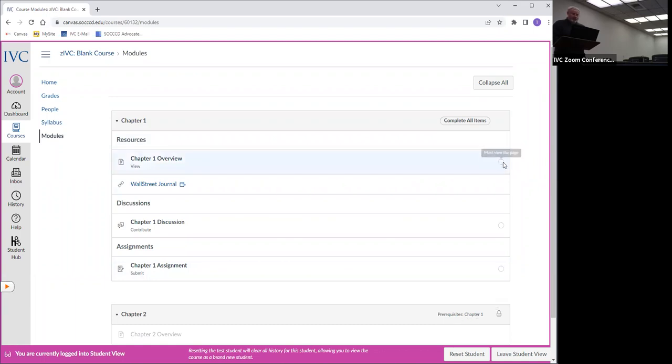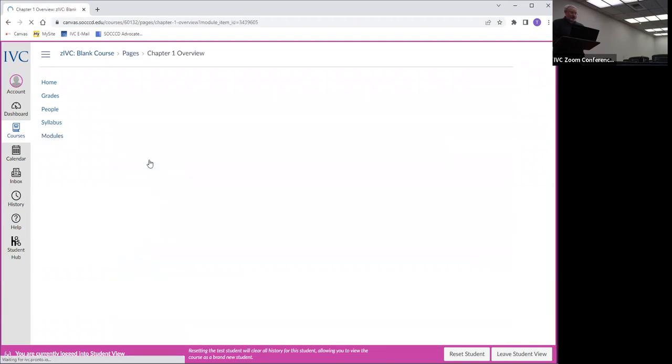So chapter 1, notice here I've got little circles next to what needs to be completed. And it says not yet completed. It's a little hard to see on your screen, but they are there. That's why I moved my mouse over it. So here, chapter 1 overview, I said that they needed to view it. I click on it. It's a page. I can click next. That takes me to the Wall Street Journal.